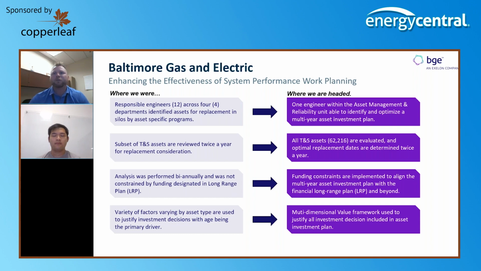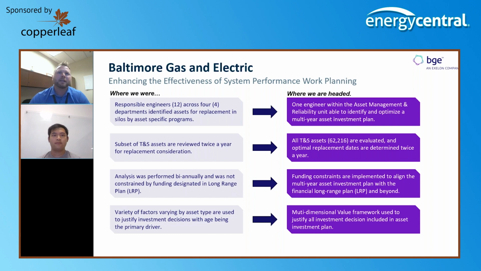Historically, we might take a few weeks, up to a month, if we're given additional funding to go try to find, hey, what are the next assets you would replace with an additional $5 million? Here we can generate that list relatively quickly, and start to have conversations around what makes sense. So our speed and our agility has definitely improved.